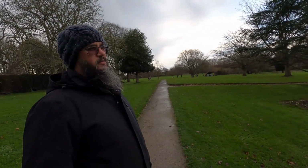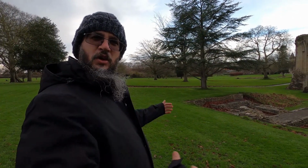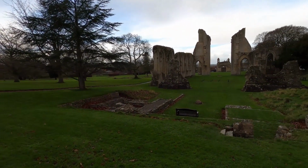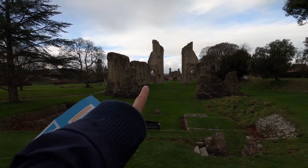So apparently the reason why the abbey grew so big is because the monks created myths and legends to attract more people here. I believe at one stage there were over 1,000 monks serving all the pilgrims coming here, so this grew really, really big. You can see the kind of vast scale of it from the very end of it here right through into the distance, which we'll take you to in a second.